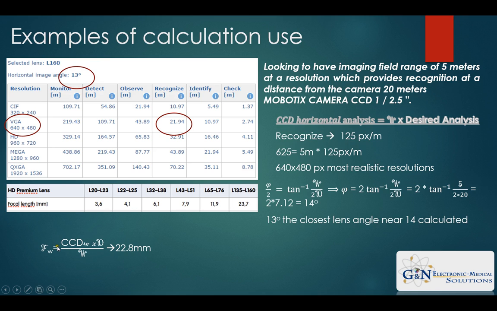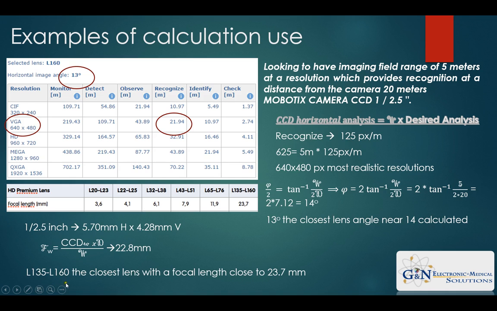If we go deeper into the calculations, because this specific lens has 5.70 millimeters by 4.28, we do the maths again, and we see that this is a 22.8 millimeters lens in the focal length.